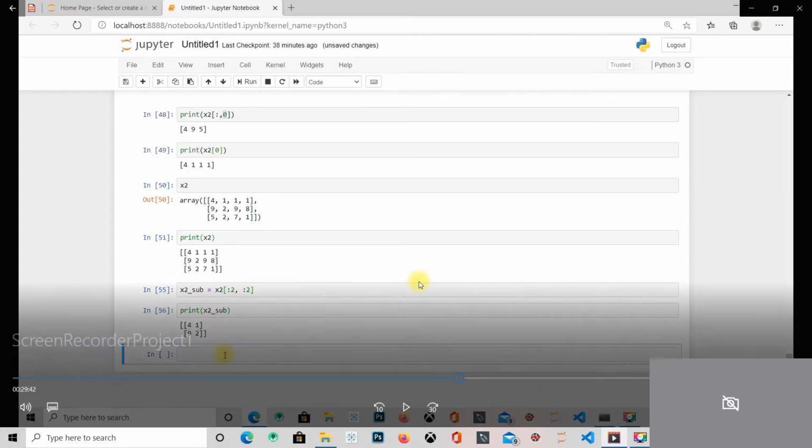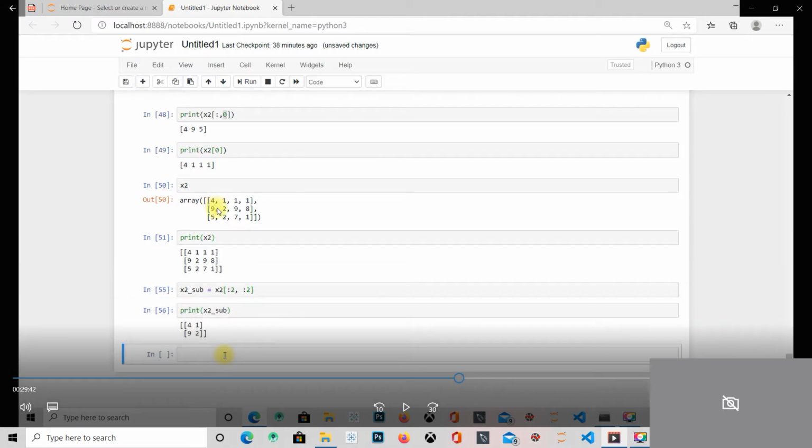So here I am getting, see guys, 4 1 9 2. Okay, it's just a part of 41 and 92. So I am getting column 2, so it means 41 and 92. What does it mean? We are accessing the first two. So it was this thing.